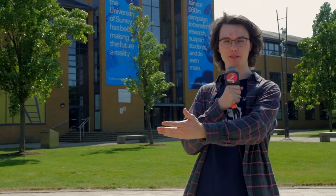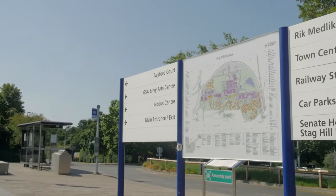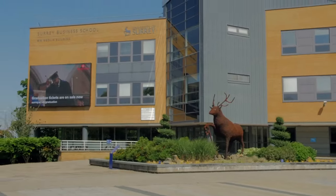First of all, at the north of the main campus — known as Stag Hill campus — you'll find this open area where the Austin Pierce and Rick Medlick buildings are, as well as a giant statue of Alan Turing. The Austin Pierce building is where you'll come first to collect your accommodation keys and has a few lecture halls and rooms to go to. Here you'll also find one of eight bus stops from around campus that will take you to Guildford Town Centre or the secondary campus known as Manor Park.